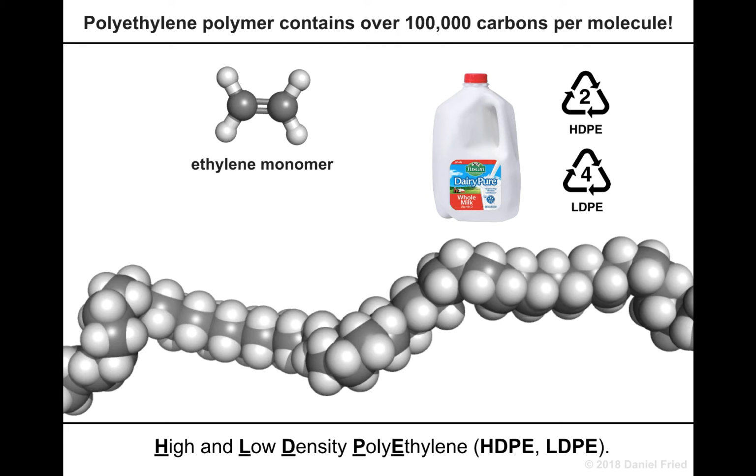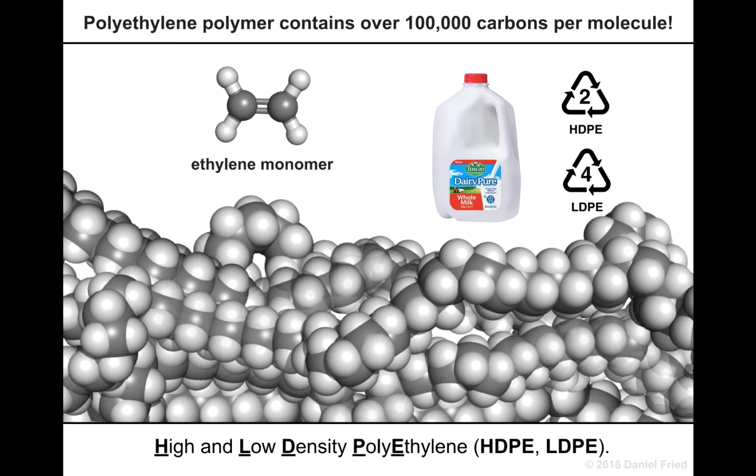So this is a PyMOL rendered picture of a polyethylene chain. And it's not just one chain, right? It's probably billions and billions of polyethylene chains, which all pack together to make the plastic material. So this is a rough visualization of what polyethylene is. If you look up some statistics on polyethylene, one number that comes up is 100,000 carbons in every polyethylene molecule. So every time you polymerize, you're doing this tens of thousands of times to make enormous molecules.